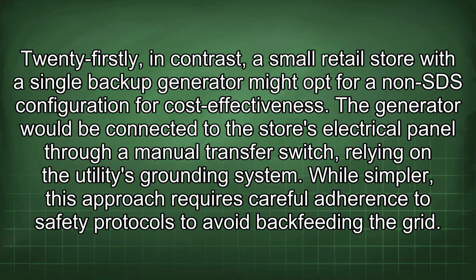Twenty-firstly, in contrast, a small retail store with a single backup generator might opt for a non-SDS configuration for cost effectiveness. The generator would be connected to the store's electrical panel through a manual transfer switch, relying on the utility's grounding system. While simpler, this approach requires careful adherence to safety protocols to avoid backfeeding the grid.